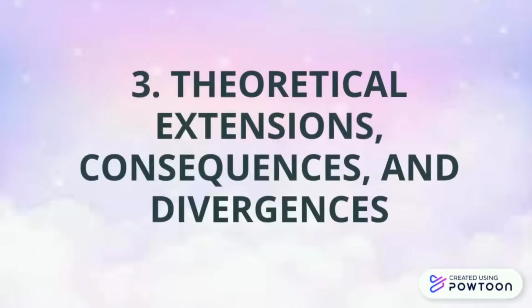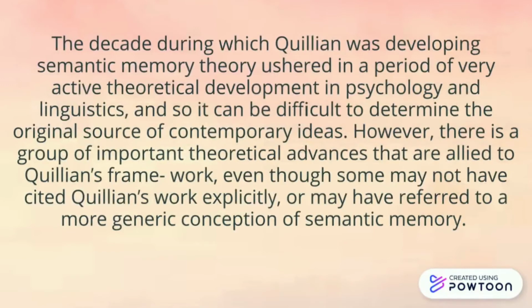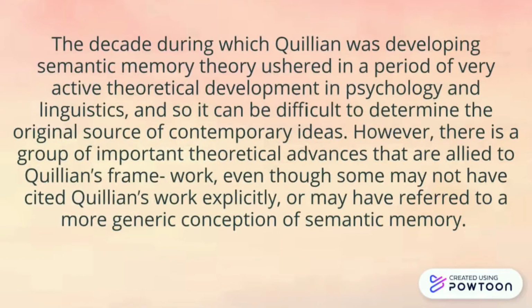3. Theoretical extensions, consequences, and divergences. The decade during which Quillian was developing semantic memory theory ushered in a period of very active theoretical development in psychology and linguistics, and so it can be difficult to determine the original source of contemporary ideas. However, there is a group of important theoretical advances that are allied to Quillian's framework, even though some may not have cited Quillian's work explicitly or may have referred to a more generic conception of semantic memory.